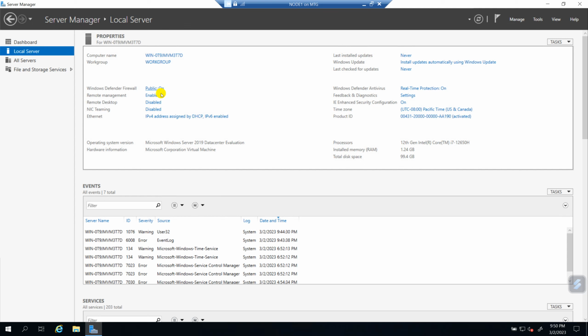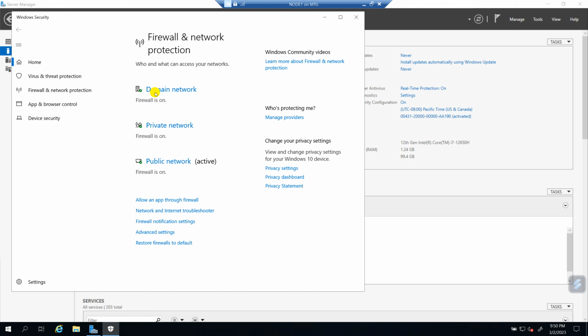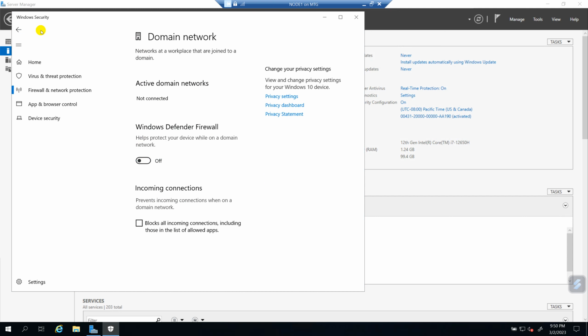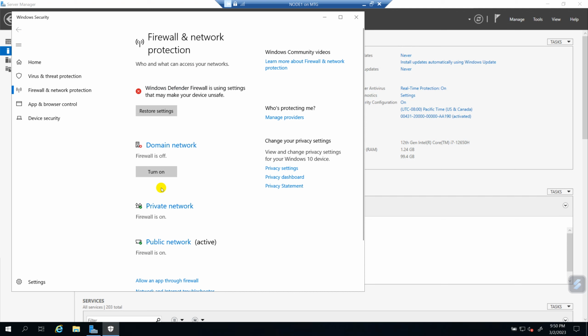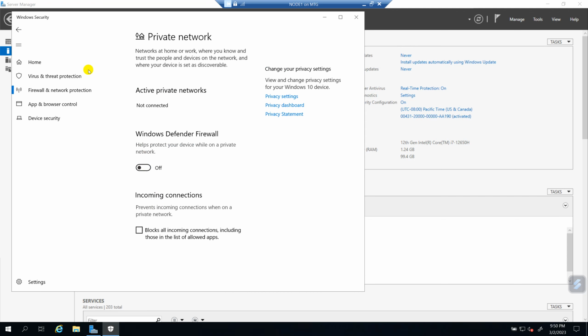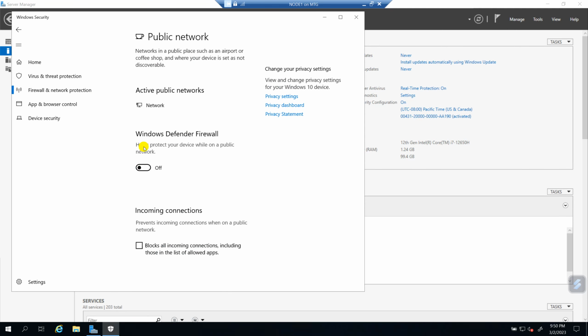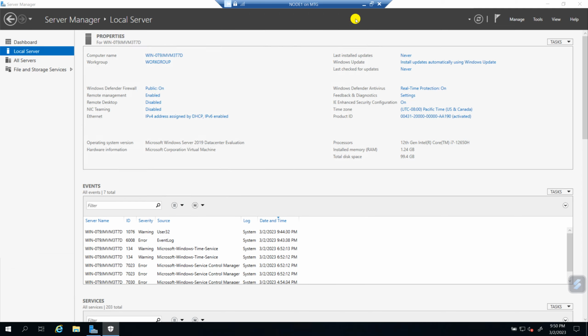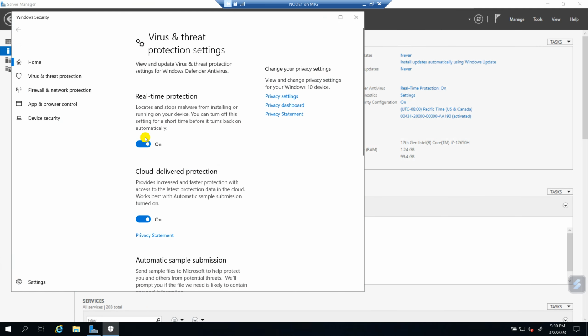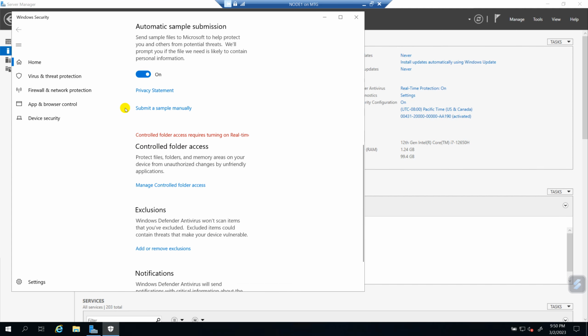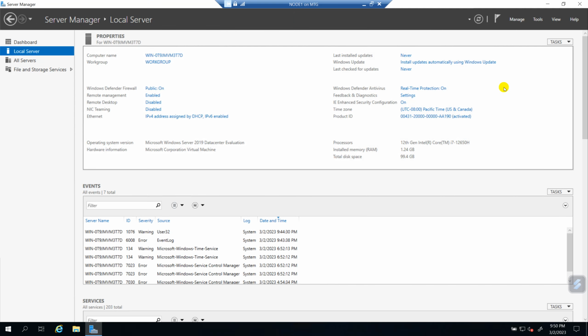Right now, everything is still on default, and the same changes we made when we were creating our domain controller, the DC, we have to apply the same changes here. So the first thing is to turn off the firewalls, turn off everything so that our internal network can easily work fluidly without any problem, so that our private network can communicate and the computers within our private network should be able to communicate with each other. So you have to turn off all this.